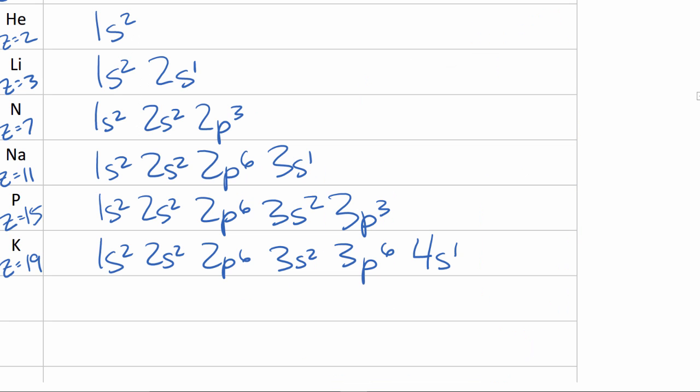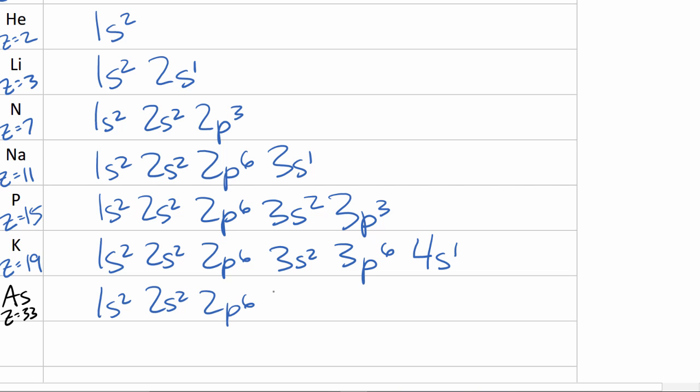So if we went on from here, let's say we went on to something like arsenic, which has an atomic number of 33, and we wanted to write out this configuration. What we do is write a configuration of 1s2, 2s2, 2p6, 3s2, 3p6. They go then next into the 4s sublevel like we started. S's will always hold up to 2 electrons.